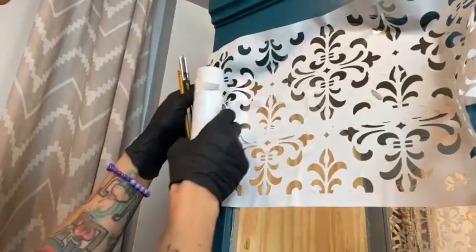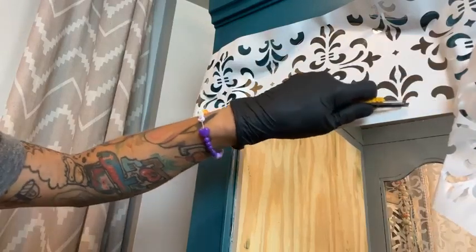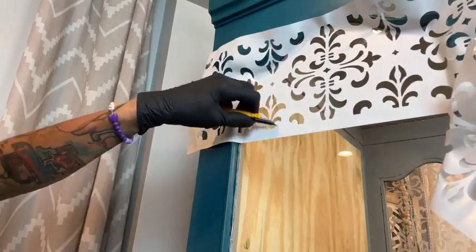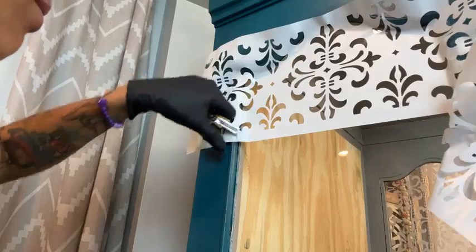Okay, I'm going to go ahead. Actually, you know what? I gotta cut that bottom part off. Silly me. So, our etching cream, you can get at pretty much any craft store. I'm doing it very lightly. No, I'm not worried about scratching the glass. Have you seen this glass? Terrible.